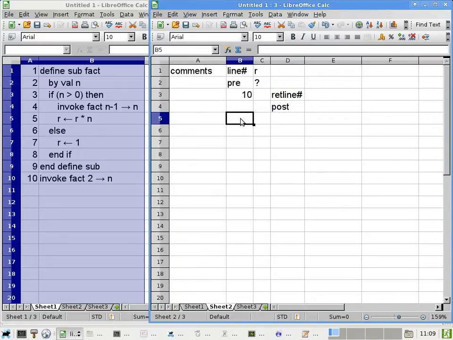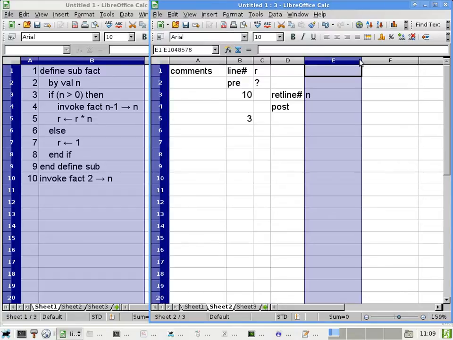That is the part that we are familiar with. Also, when you invoke a subroutine, you have to go to the first line inside the subroutine, which in this case is also line 3, just like the previous program. The not so familiar part is what do we do with a by-val parameter? Remember what I said? A by-val parameter is just like a local variable, except its initial value is specified by the invoke statement. So what do we do with local variables? Well, we have to allocate a column first, right? Okay, so just like with a local variable, we have to allocate a column for parameter n. In this case, it is column E.